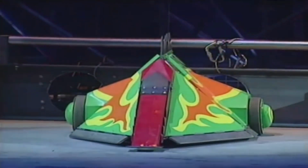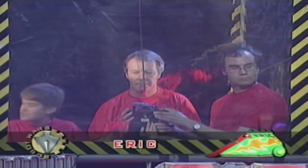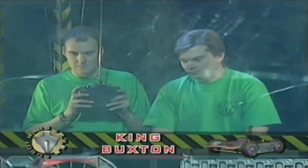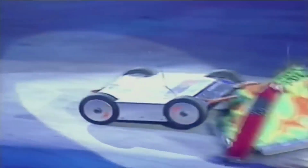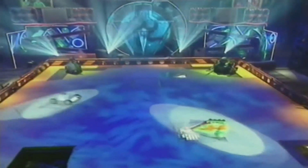And so we have Eric, young Bruce Nicholson, Ian Nicholson there in the middle, and Mike Hamilton on the right, and King Buxton 3, with the great pals Simon Harrison at the controls and Phil Brett. Activate. And at 14 miles an hour, it's a nippy start from King Buxton with the front lifting prongs immediately on the attack on Eric. Eric looks solid to me. Again, they come in on the attack.